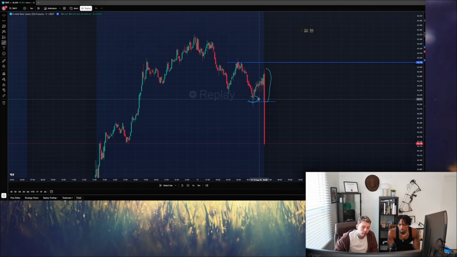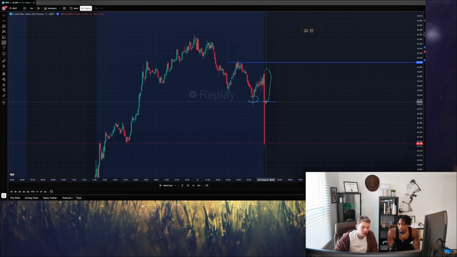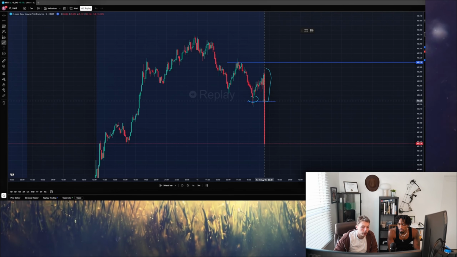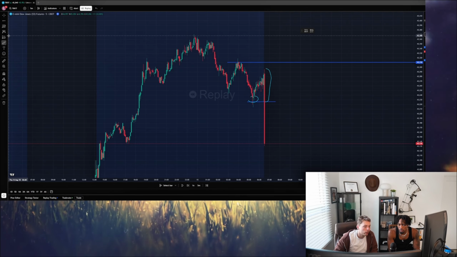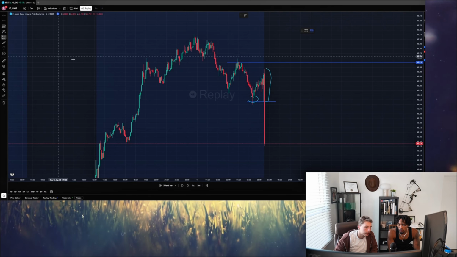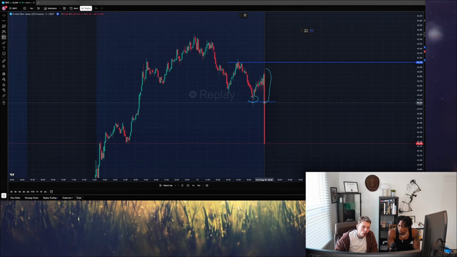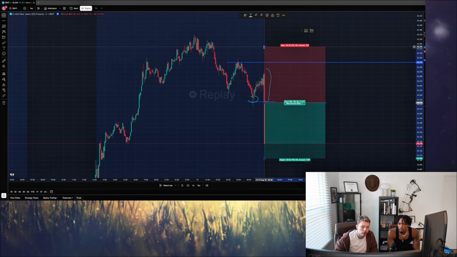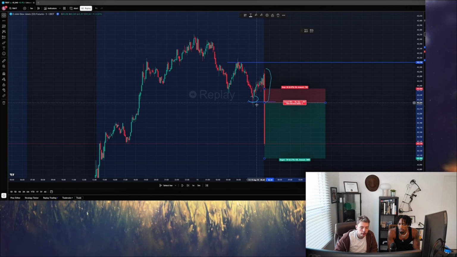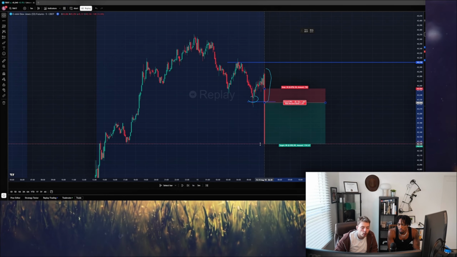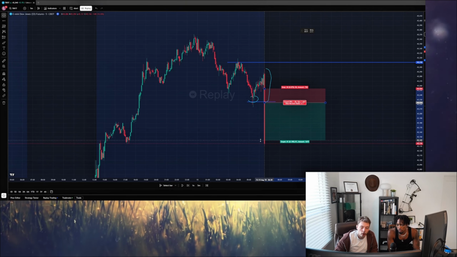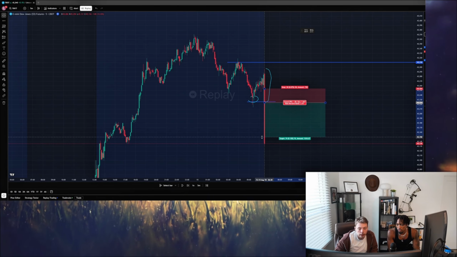When we see this break that and engulf the previous candle, we enter right off the break of this previous wick, rather than waiting for the break of this low here. And then we wait for price to impulsively push past our 1 to 2. I always go for at least a 1 to 2. What is our stop loss? 30 to 60 points. How long did this candle go? Impulsively, it ran to a 1 to 3. So then when it draws back about half of our stop loss, that's when we exit.